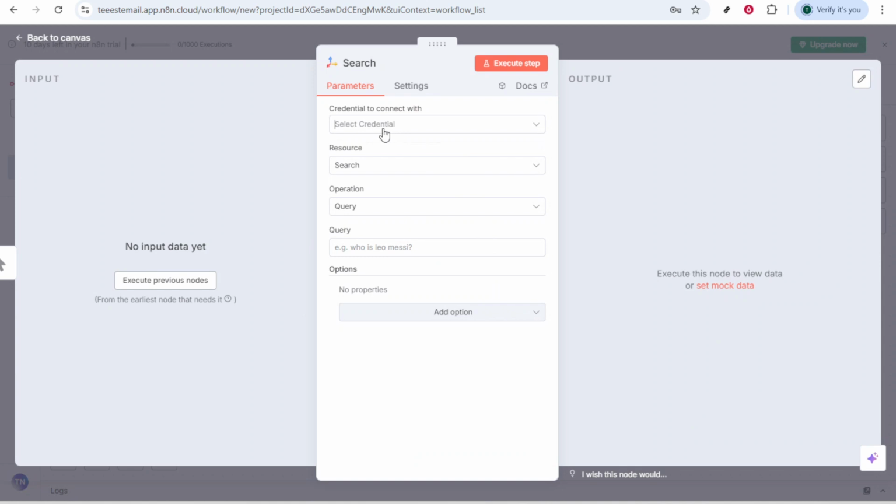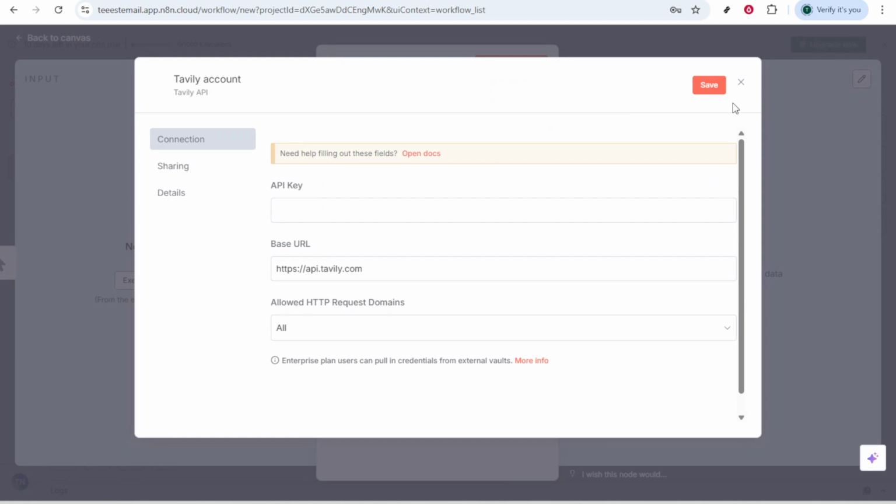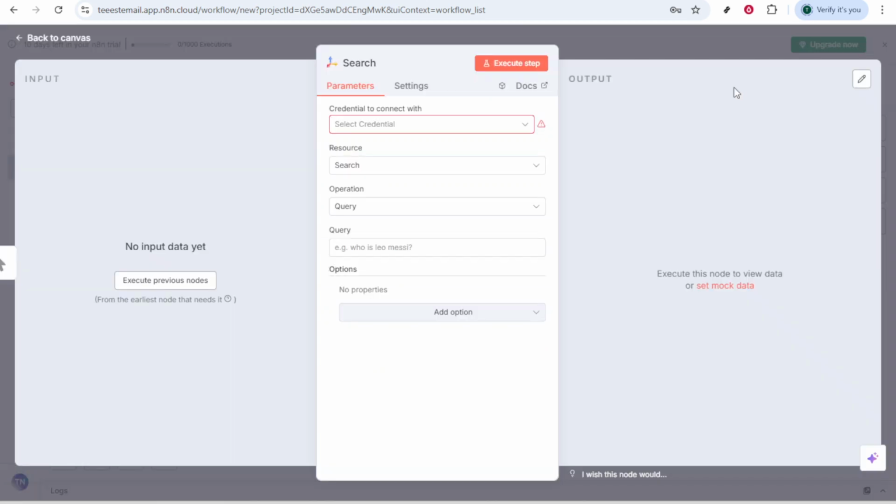Finally, with everything configured, your Tavily node is ready to become part of your automated workflows. You can now execute your n8n workflows with confidence, knowing that Tavily is integrated and active, ready to search, extract, or crawl as needed. And there you have it, a fully functional integration between Tavily and n8n. With this setup, you're significantly enhancing your data gathering capabilities, making your workflows more efficient and effective.